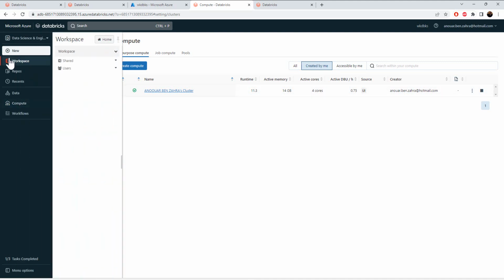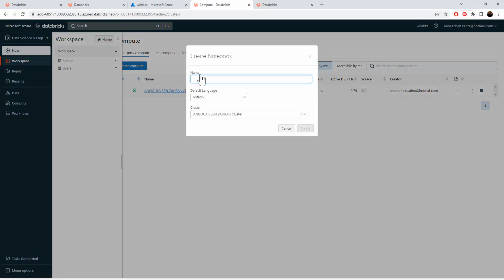Now I'm going to create my notebook, transform data, for example. The default language is Python, on the cluster we have created.